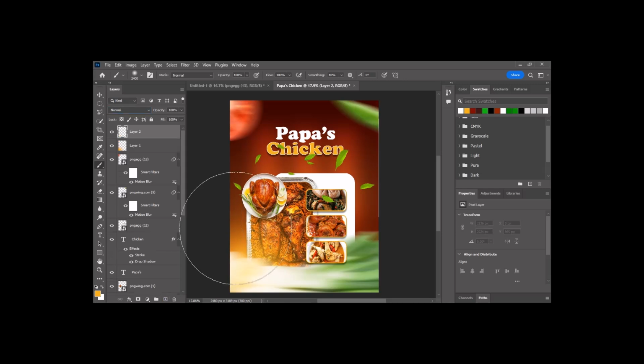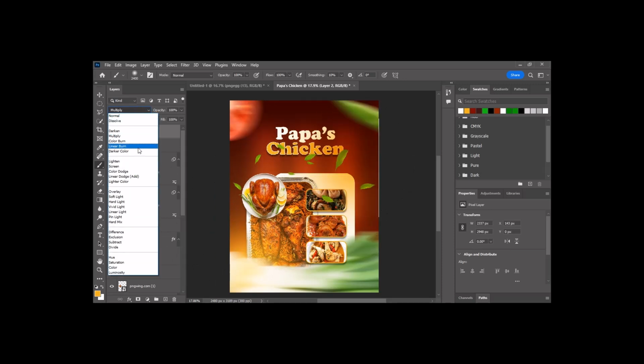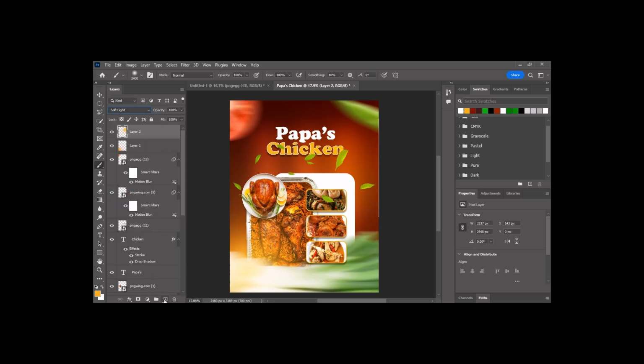and I'll create another layer for this part and click, do the same thing here. This is absolutely up to you if you want to use it or not, but I like using it, that's why I'm going to use it.